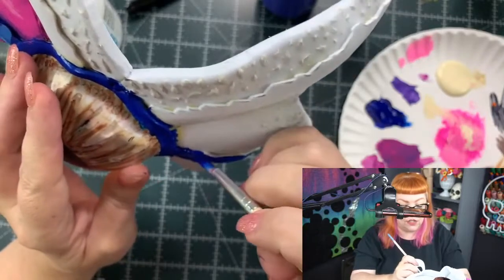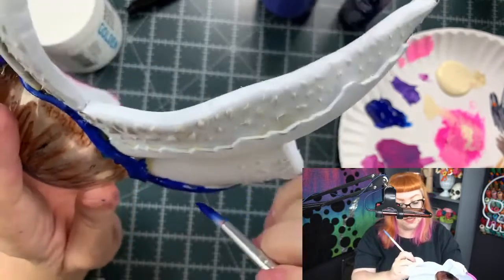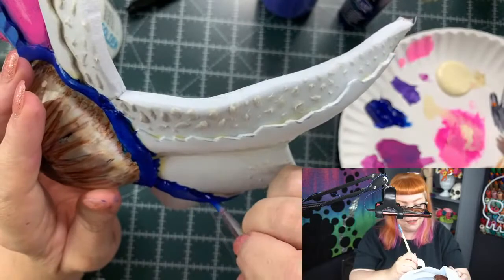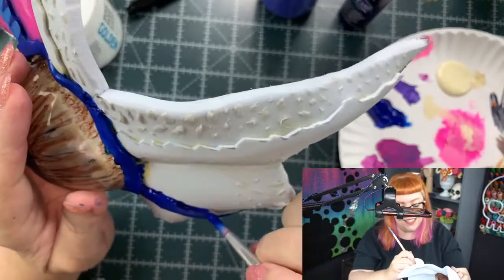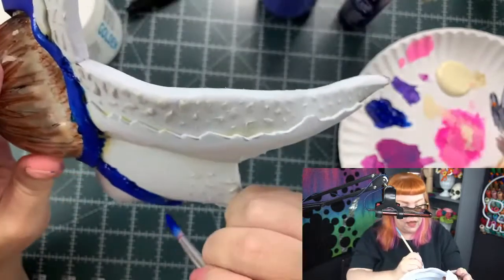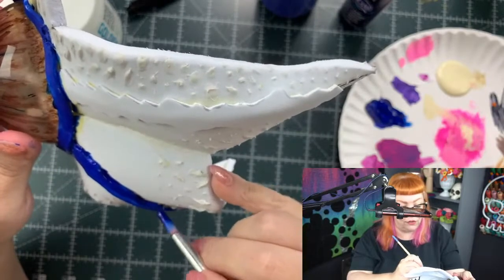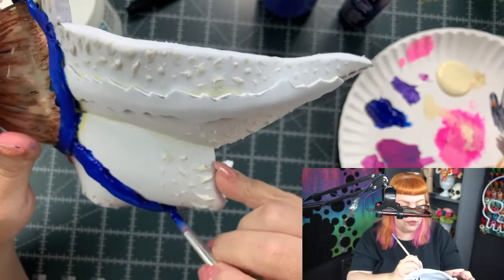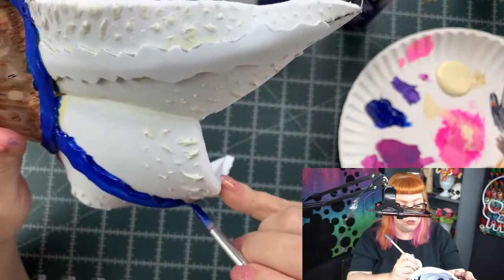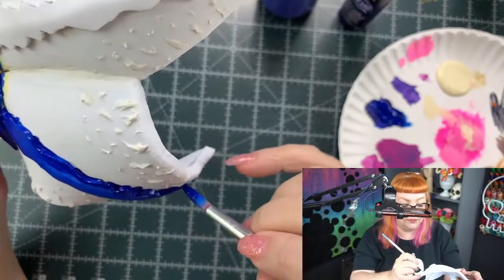That elastic I'm just going to stick on with contact cement, because the plastic in the elastic will stick to the EVA foam really well. And once they're stuck, they will not come off, those elastic bits. So if you ever wondered how to do that, you just glue it. Glue a strip. Make sure you measure the elastic to the width of your head and things like that.